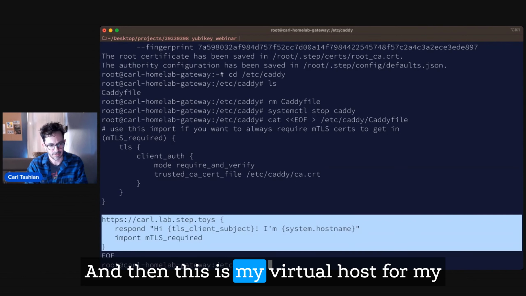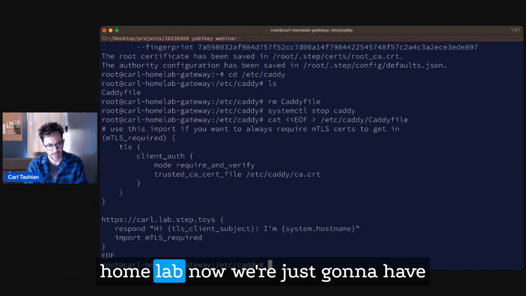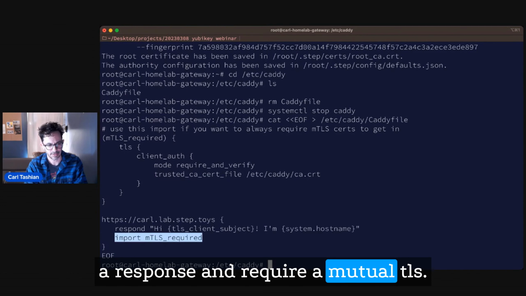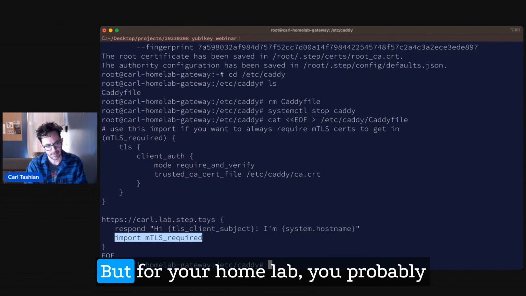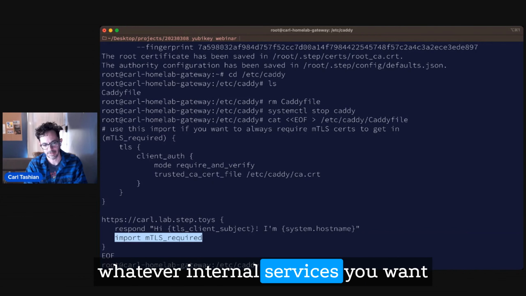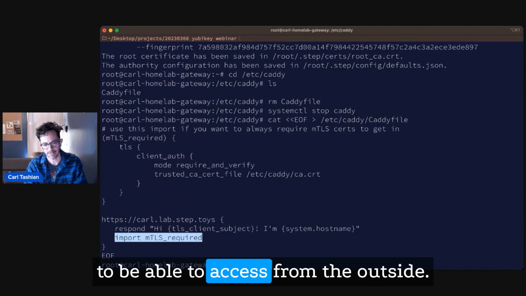And then this is my virtual host for my home lab. Now we're just going to have it do a little hello world as a response and require mutual TLS. But for your home lab, you probably want to use this and then reverse proxy whatever internal services you want to be able to access from the outside.